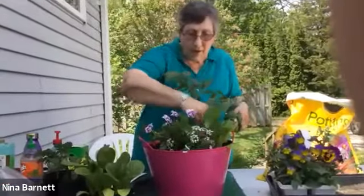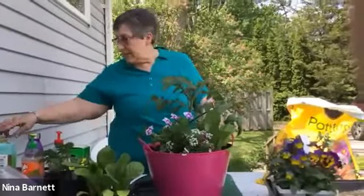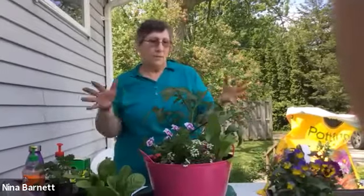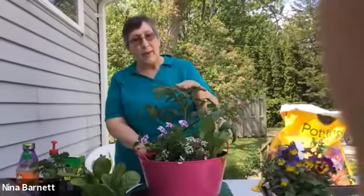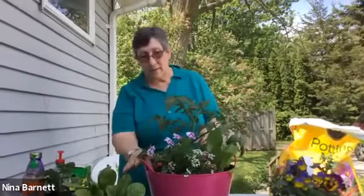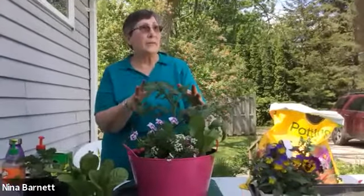And this way I know that this is good for the whole summer, because this also feeds for 3 months. So this being the end of May, we have June, July, August. Some of this stuff will be done, some of it won't. But because this tomato plant will grow until the frost, I will come in come August and I will fertilize him all over again.